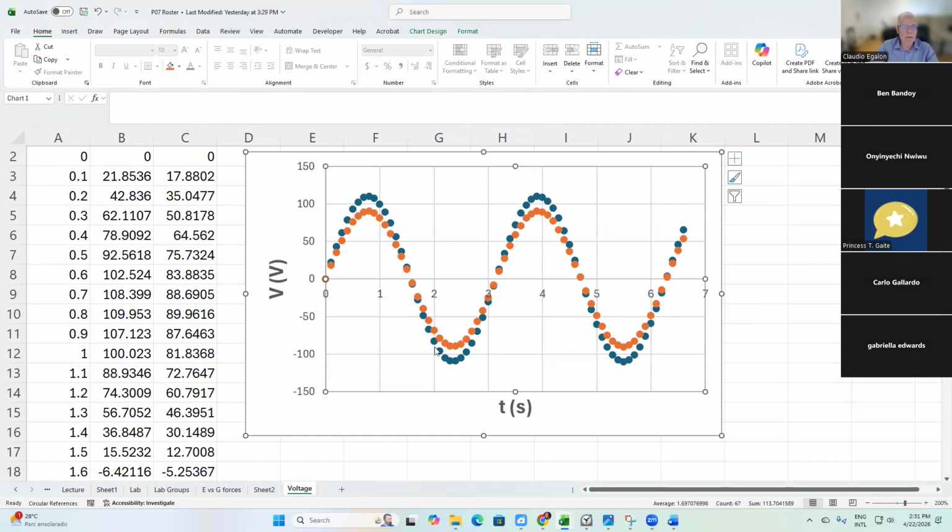This one, the blue, is the voltage. The orange is the current, right? So you can see that they are in phase. They cross the zero axis at the same spot. You can have currents that are going to be slightly shifted, by the way. Depending on the device that you put in the circuit, you are going to have currents that are off phase. Okay, let's see.